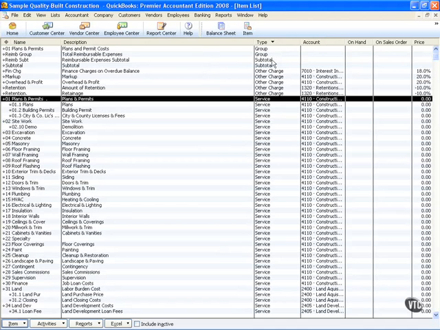Let's cancel out of our new inventory and talk about a few more of these actual types. Groups and subtotals, along with assemblies, are going to be handled in great detail in our next movie. These are different methods by which we can group together individual items for a one-line showing on our invoice. There are a number of complexities between groups, assemblies, and subtotals, so I'd like to address that in a separate movie.